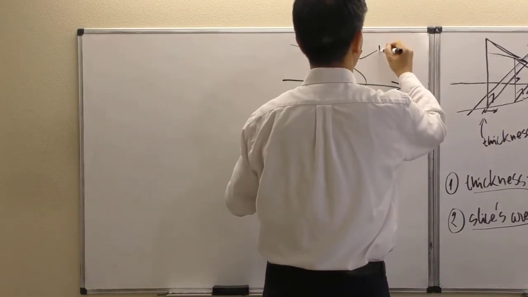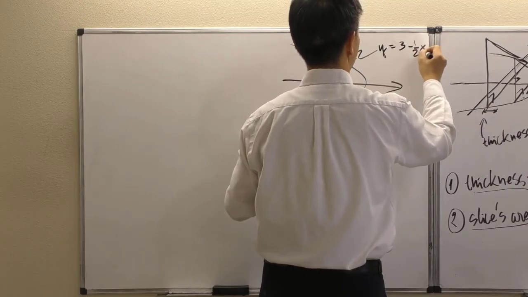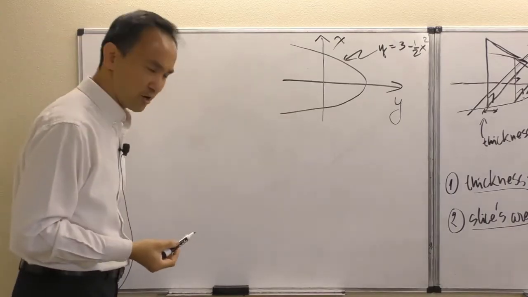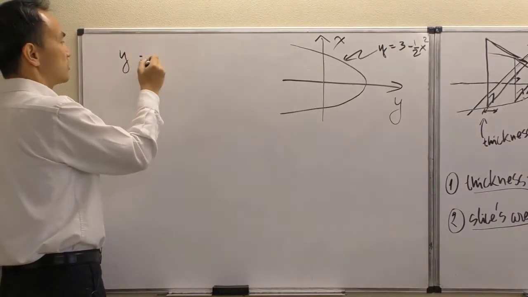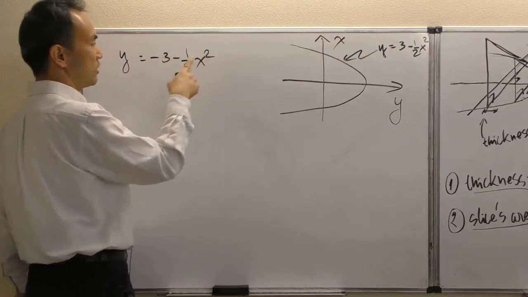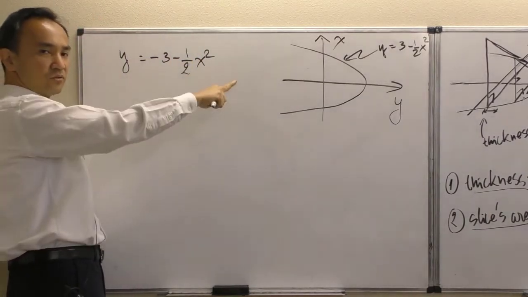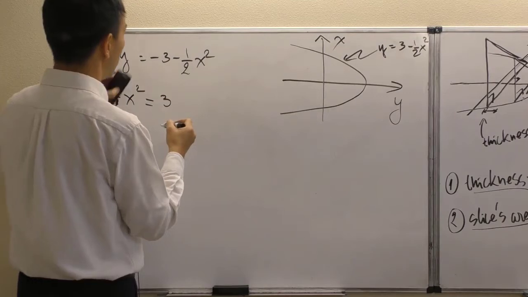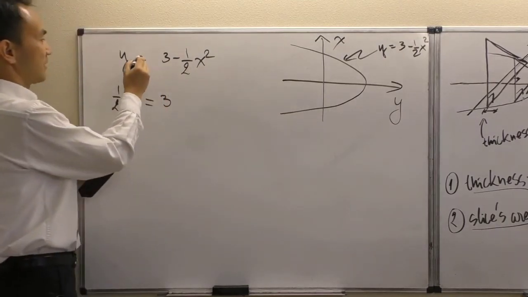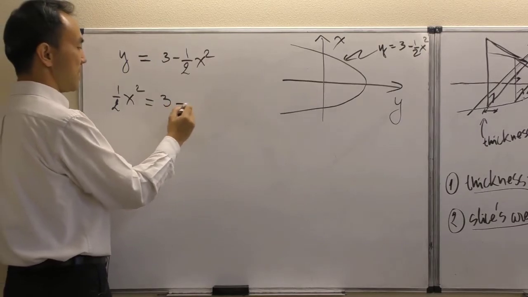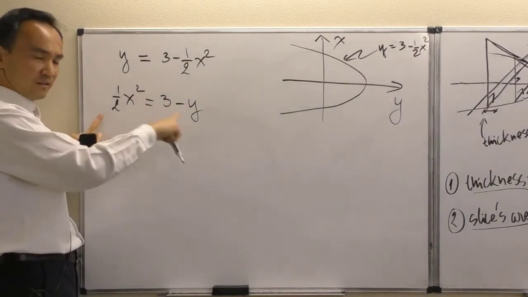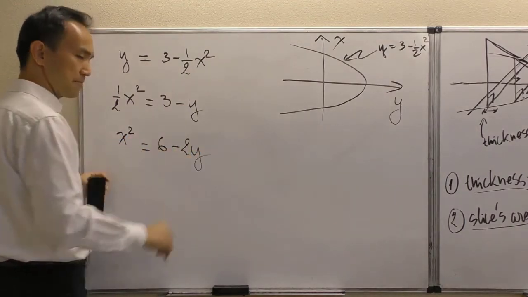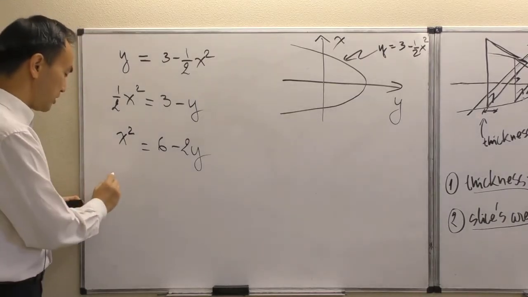Right now it's y equals 3 minus 1/2 x squared, but we want to re-express that as a function of y. So, algebra work again. I am going to add the x squared term to the left and bring the y term to the right-hand side. So I'm looking at 1/2 x squared equals 3 minus y. I shouldn't write a minus 3 there. Then I algebraically multiply both sides by 2, so x squared equals 6 minus 2y. Then I'm going to take the square root on both sides.